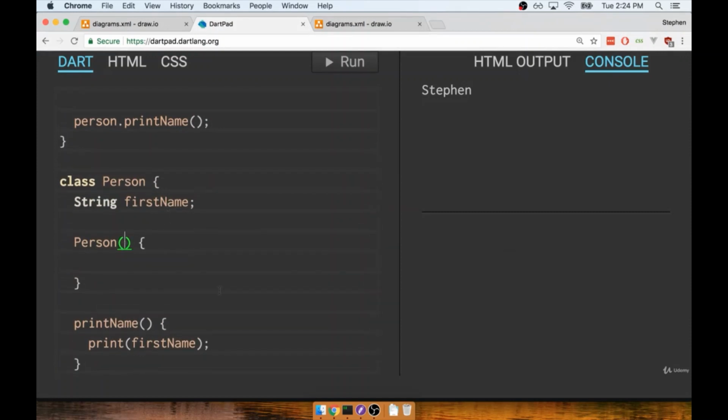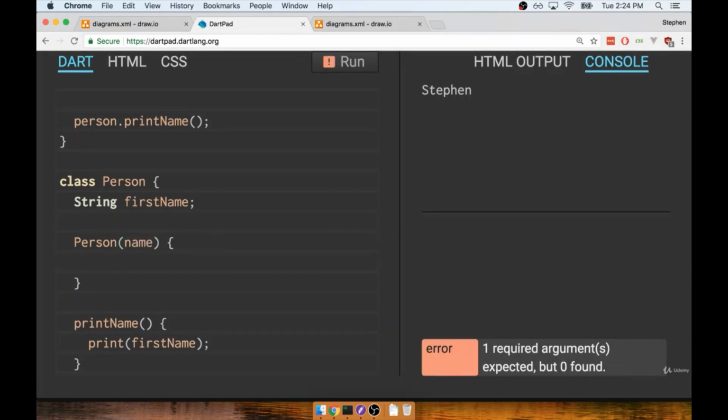Now, as we were saying just a moment ago, we kind of want to add on a requirement to our application. We want to say that anytime you try to create a person instance, you have to immediately provide a first name. In other words, we should not have any people inside of our application who do not have a first name. So to add in that requirement, we can specify an argument inside this constructor function's argument list, or the set of parentheses right here. So inside this set of parentheses, I'm going to write out name, like so.